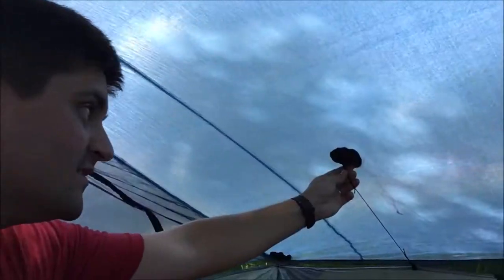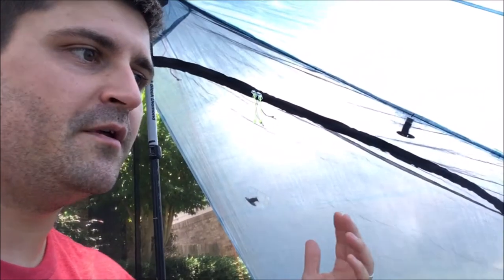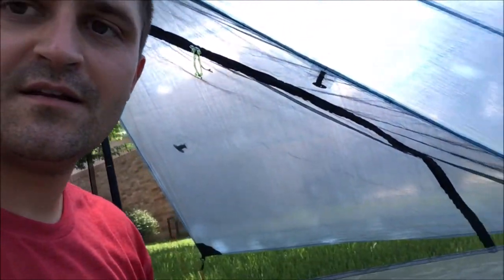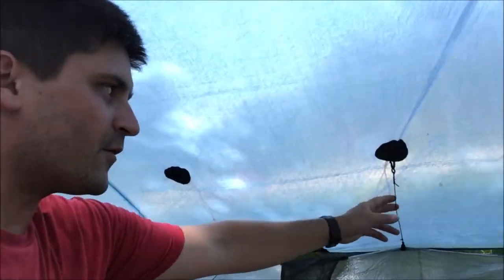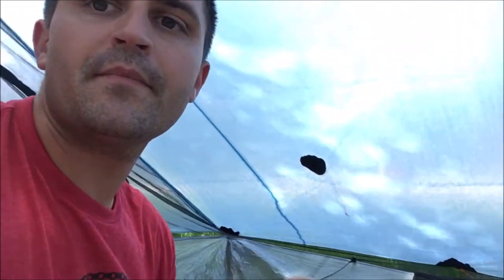Let's see. So this clip here, you can take this off and you can clip it onto the loops right here so that you can pull the edges away from the rain if it's raining, just to keep you dry inside. It's got those on all four corners, and then on both sides you have a pretty good sized little mesh pocket.